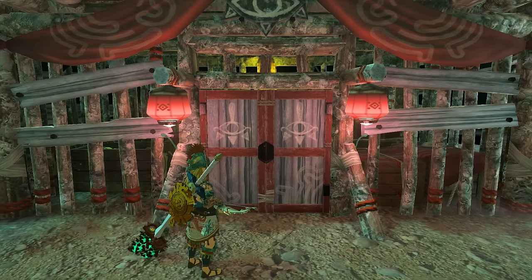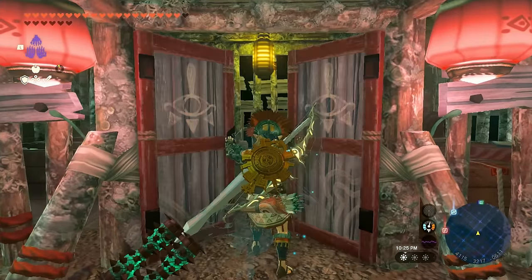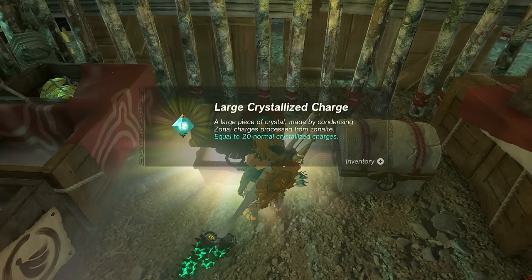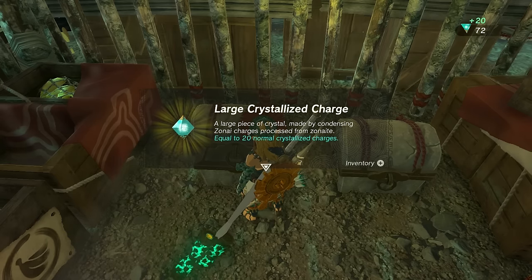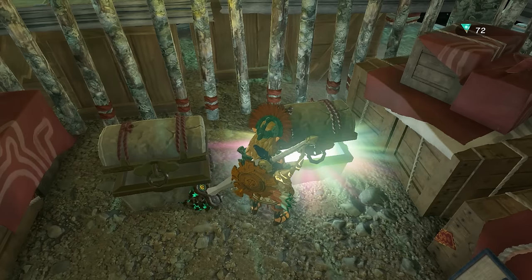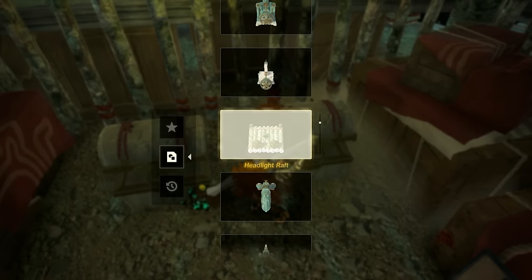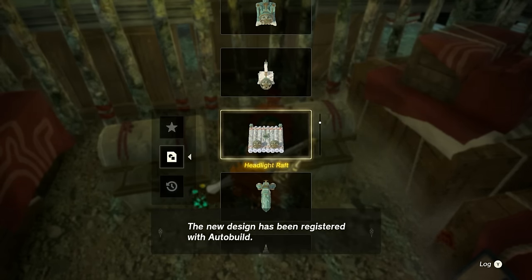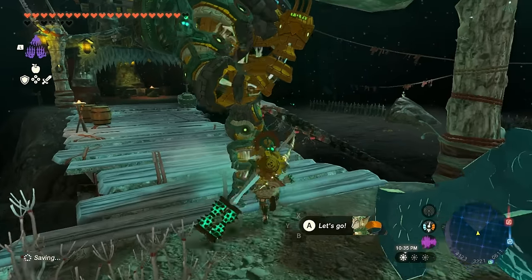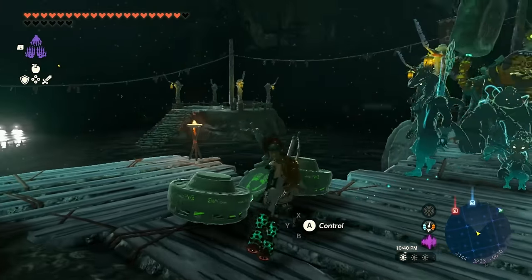All right, these schematics are way easier than I realized. Not only do we get a crystallized charge, we also get a schematic for some sort of attack boat. Let's see what it is. Yeah, it is a Headlight Raft. Some of these things are really cool, but I feel like I'm at the point of the game where I don't really need that kind of stuff anymore. You know what I mean? I just don't really need it.